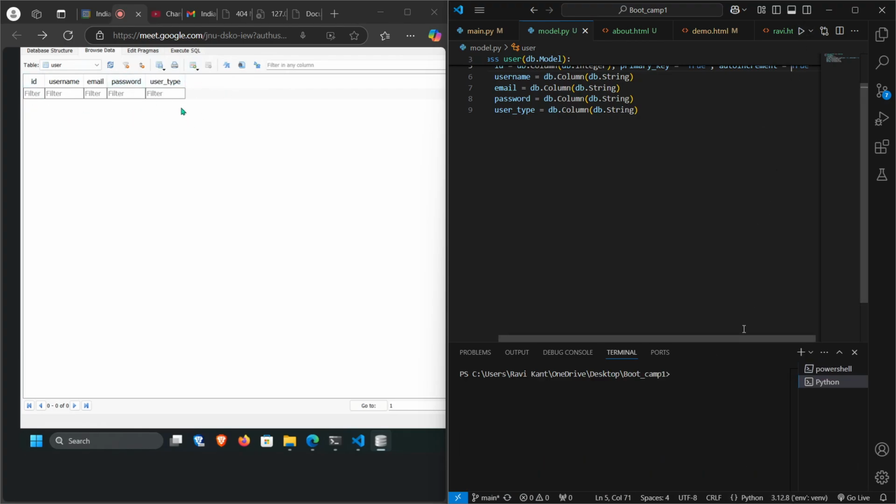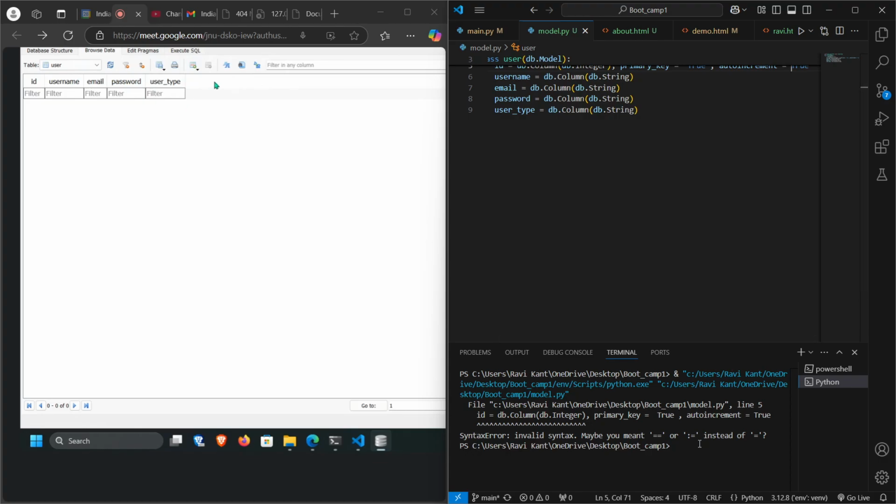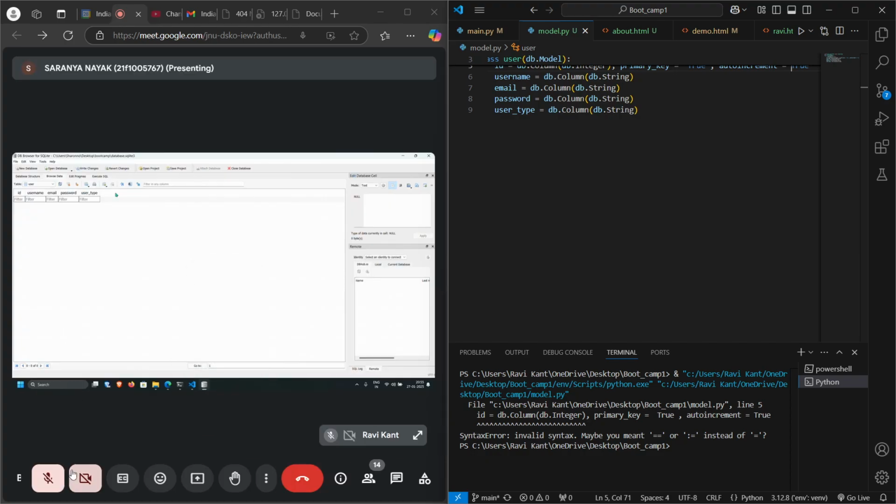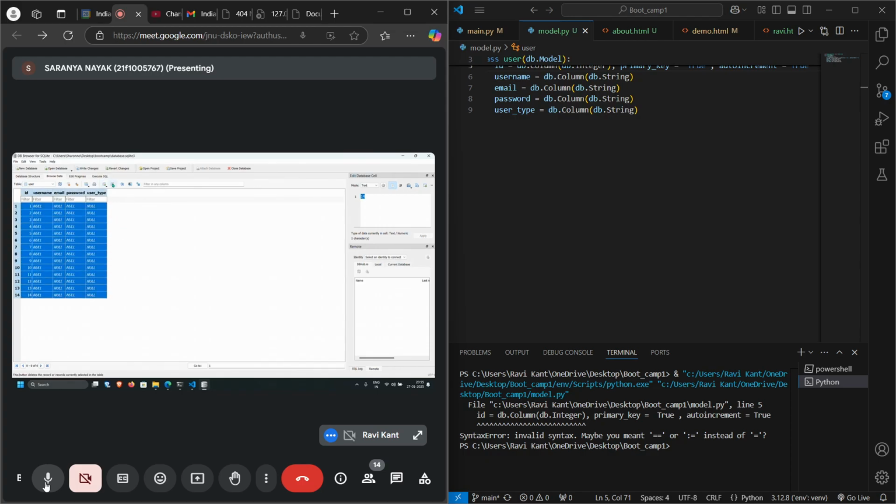But we are supposed to add data only programmatically, right? Exactly. I will show you how to do it programmatically. No one expects you to add data like this. This is a very tedious way of doing it. I just want to show you how you can interact with this graphical user interface.